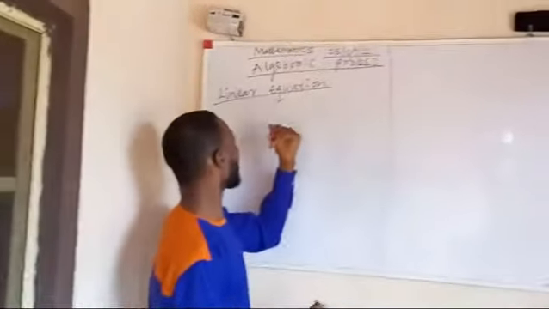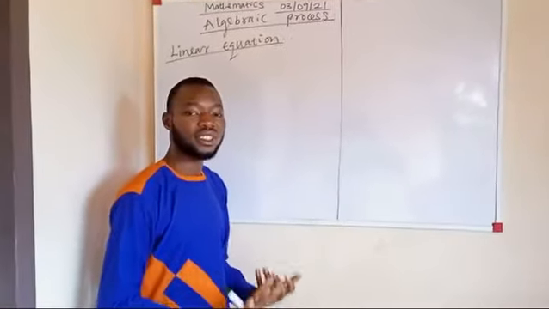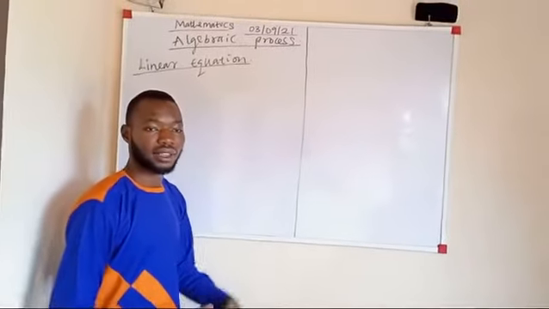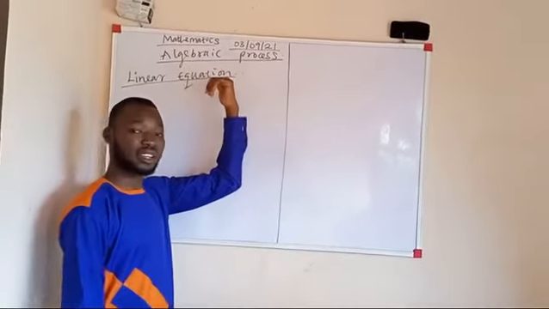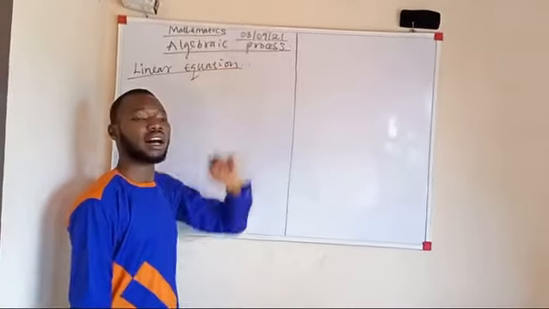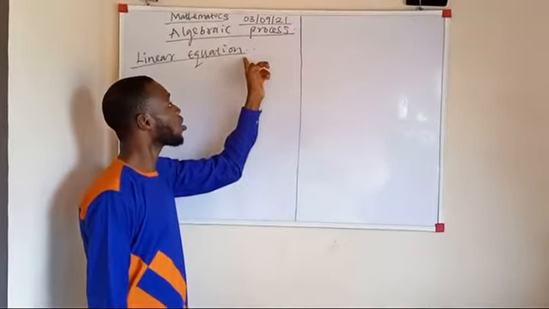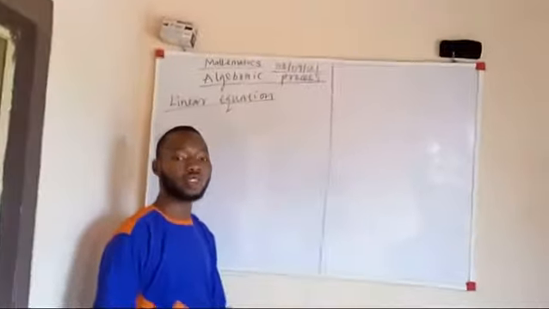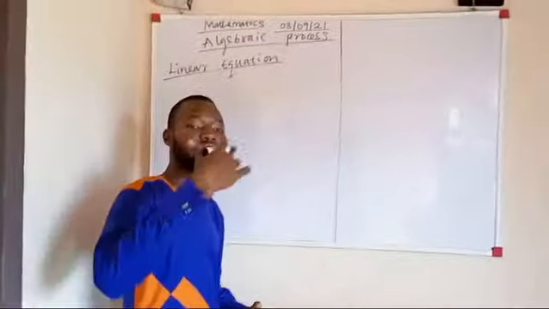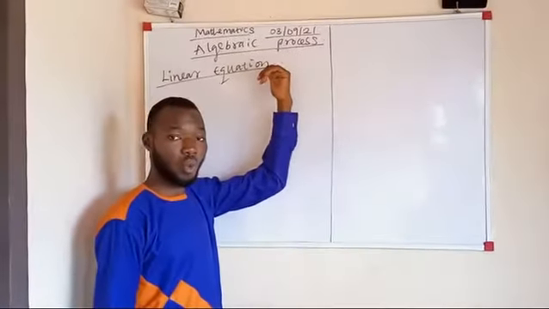So we'll now be talking about linear equation. In mathematics, linear means straight line, like linear graph. So that means this is a linear or a straight line equation. And in this linear equation, the highest power of the variable is 1. If we are talking about quadratic equation, the highest power of the variable in quadratic equation is 2. But this particular one is a 1.